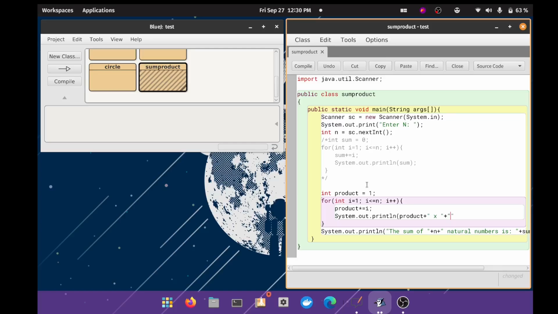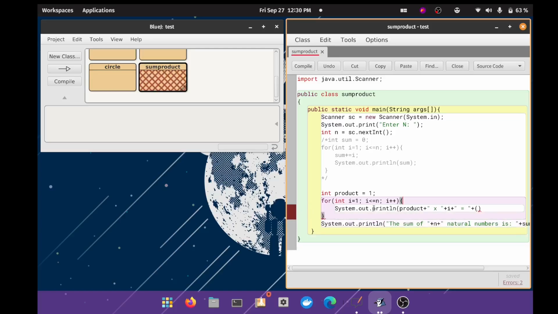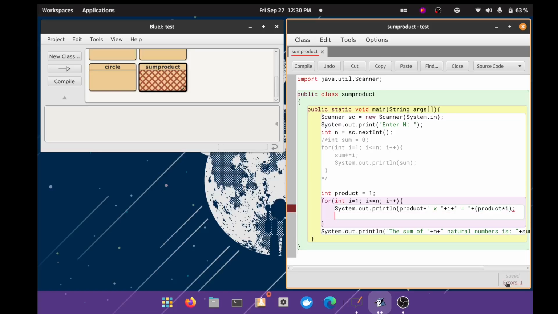Product into, I mean, I gives you... no, I should be doing this over here. Yeah, I'll print this out basically, and I'll actually do this.